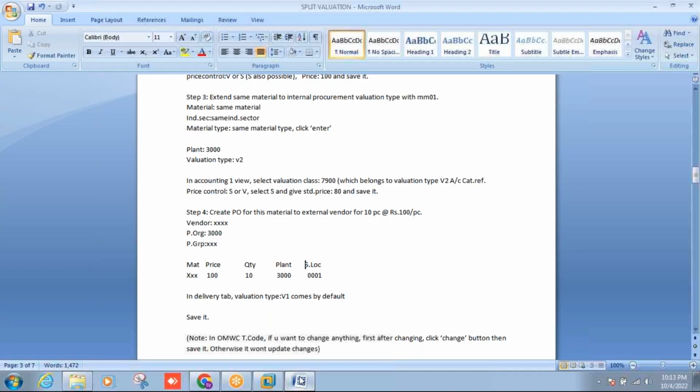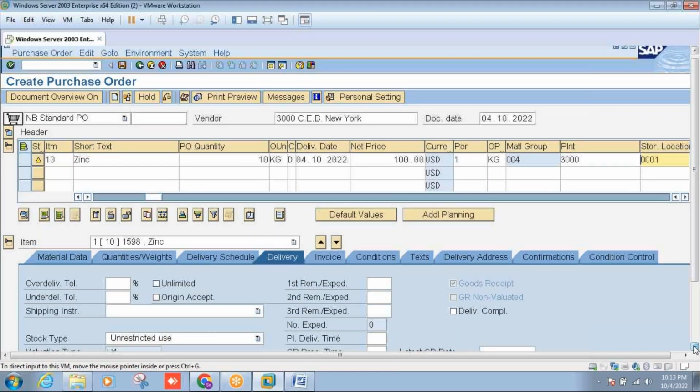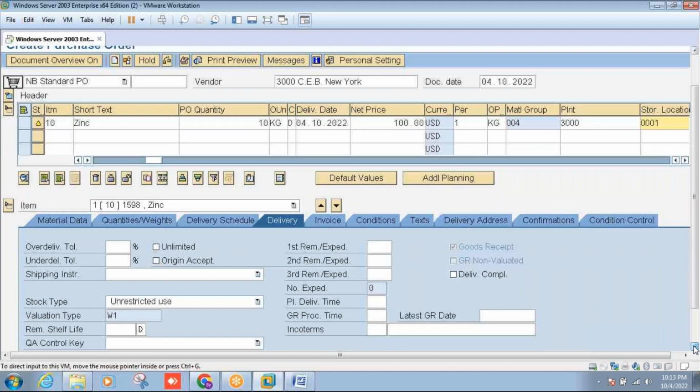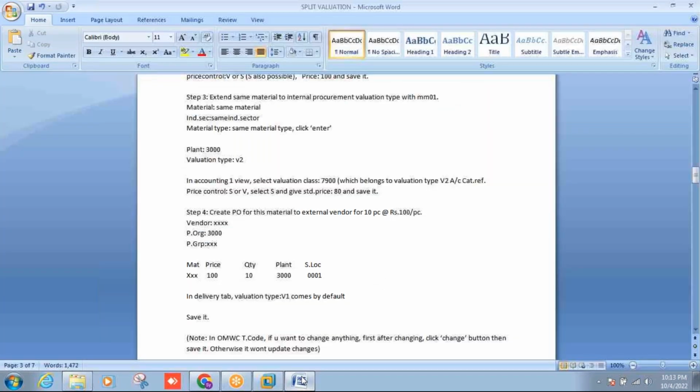Here in the accounting 1 view, select a valuation class. In delivery type, valuation type W1 comes by default. So here W1 valuation type is coming by default. That is nothing but external, right? And W2 is for in-house. Okay, Jyoti, so this is coming by default.